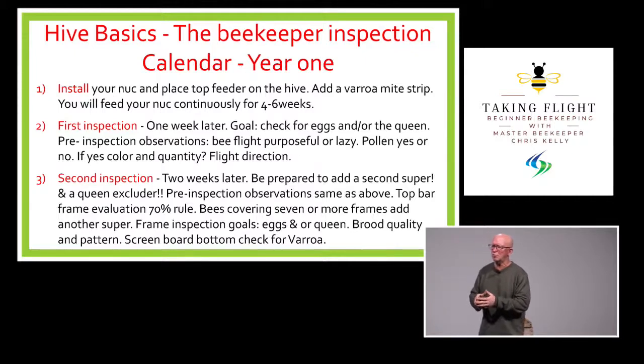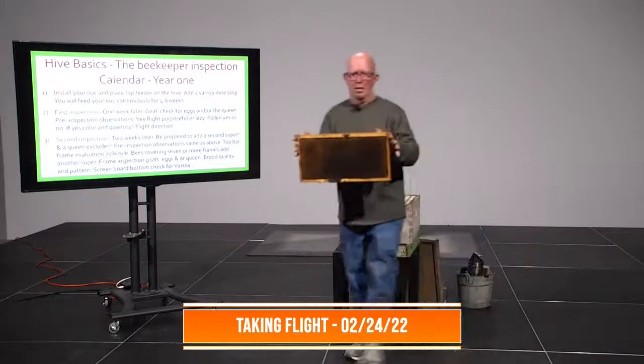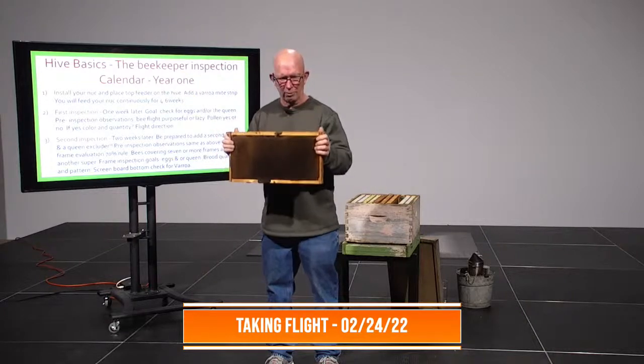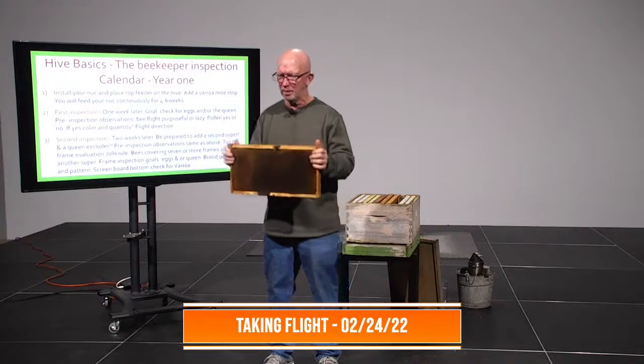The second thing that you always want to check for, and you're going to start to learn it, is how do I assess my food reserves or food stores that are in the beehive. And I'm just going to take a frame out for a demonstration. A deep frame like this, empty, weighs about a pound and a half. But when it is full of honey and full of bees, it's anywhere from 6 to 8 pounds.